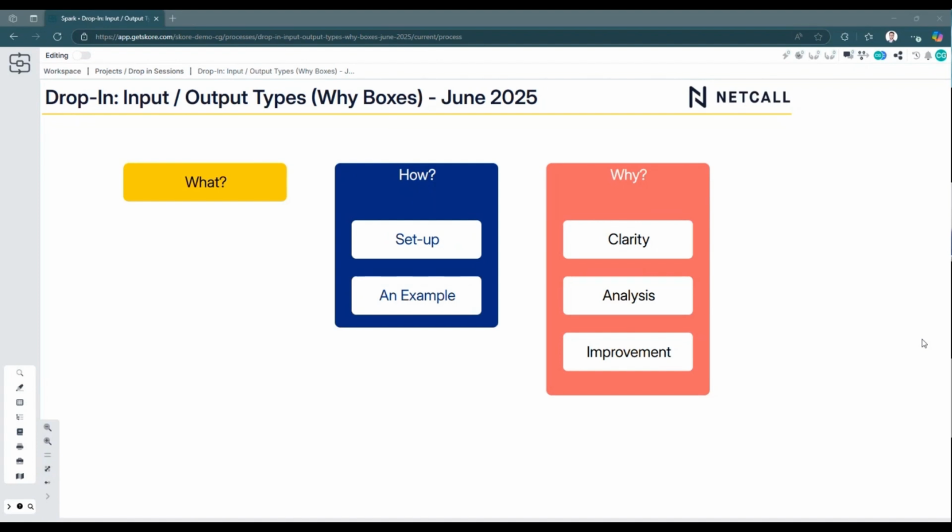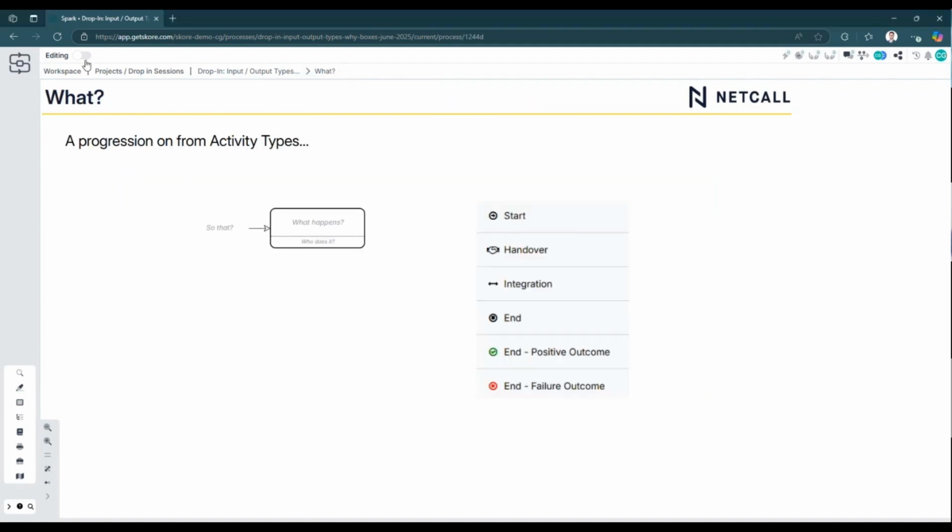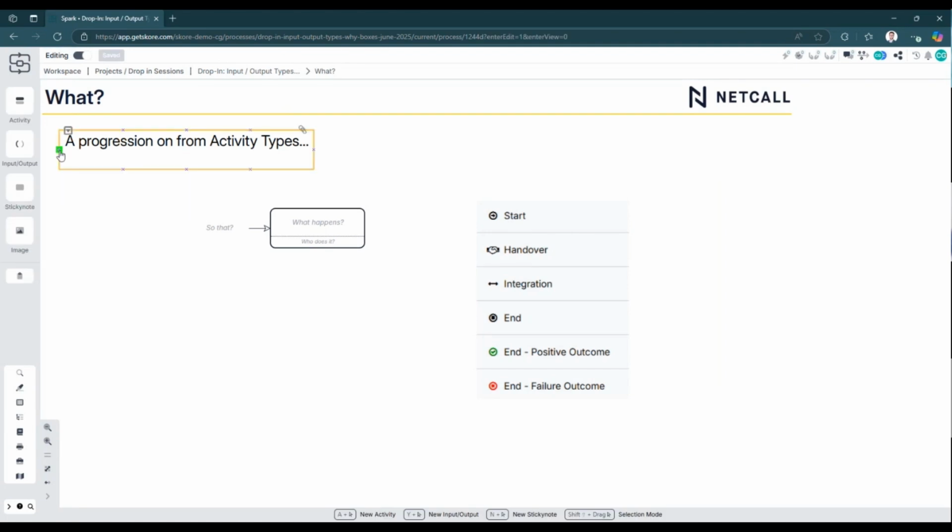So, input output types, in brackets Y boxes. Those who have been with us a little while will know we've recently changed the name from Y boxes to input and output, to be more prescriptive. Let me just go to edit mode. As I said before, it's a progression on from activity types.